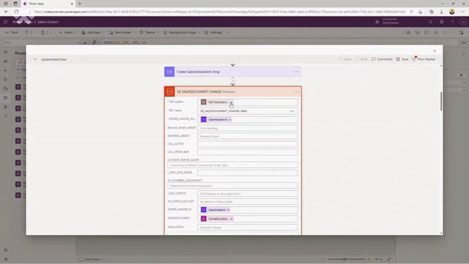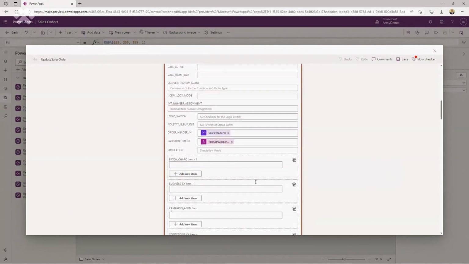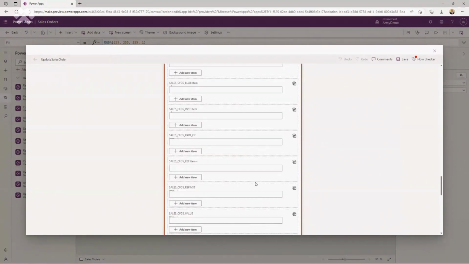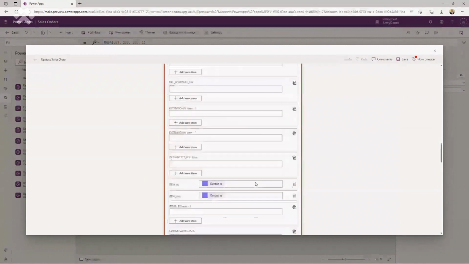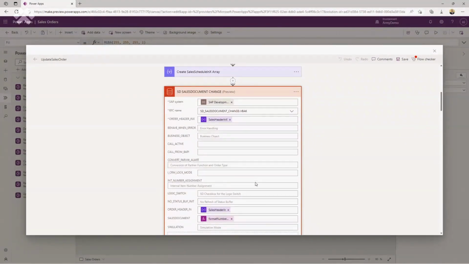You can see the environment variable reference once again at the top, specifying the RFC name, and then populating the required fields along with any other data in this more complex API that needs to be communicated to SAP in order for the update to take place. So it gives you a template, everything that SAP can accept dynamically for this specific function module. If I had picked a different function module, dynamically it would show different fields. I love how the SAP connector brings simplicity to SAP, but SAP is still a complicated scenario.